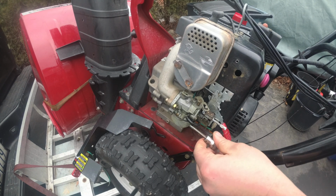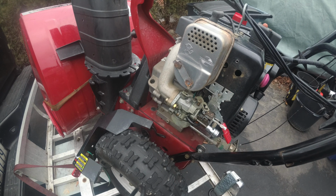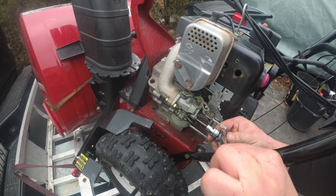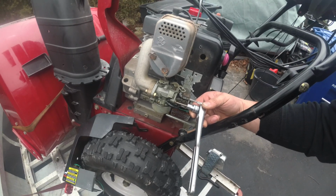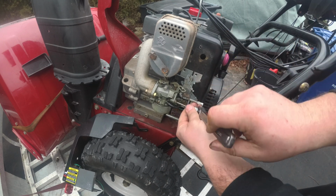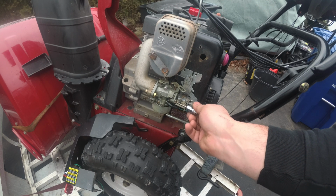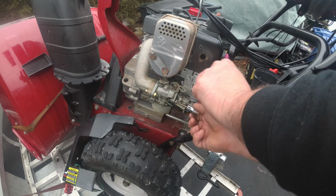What happened? Uh-oh. Don't tell me this one broke. No, we're in. I almost screwed myself up. See that? Whoop. There you guys go. Sorry. This choke plate will come right off. I'm sorry, choke. This is your throttle.